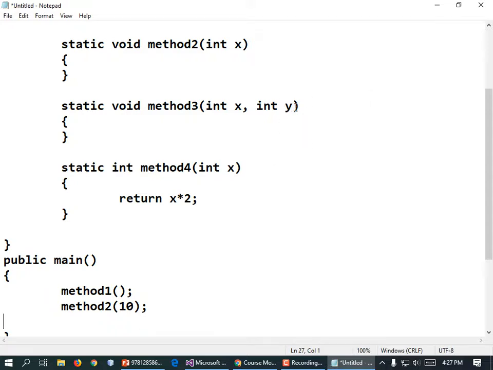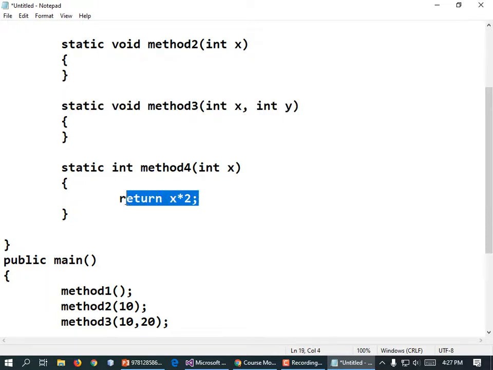Method 3 takes 2 parameter variables. And so it needs 2 integers or values that can be converted to integers. Like if you passed it a character, it would cast that character to be an integer. So you'd wind up with the ASCII value of it. All right. There. Now we have invoked this method.